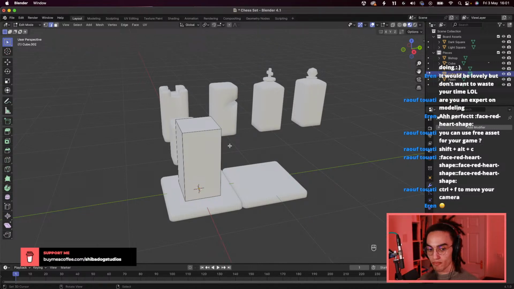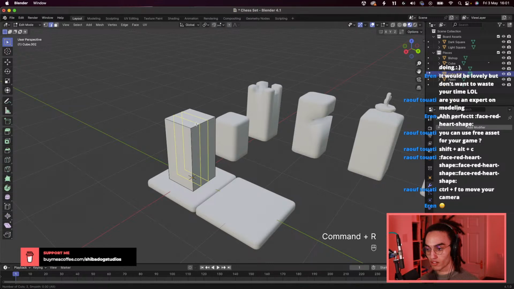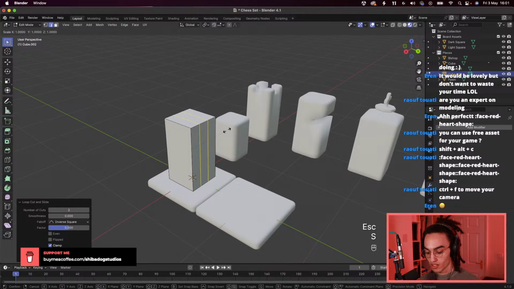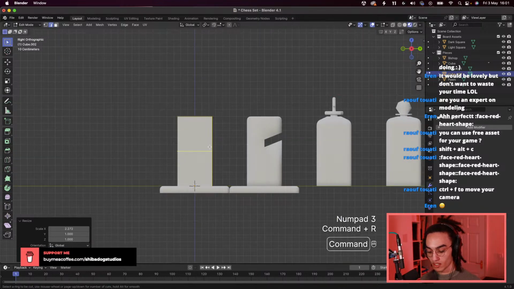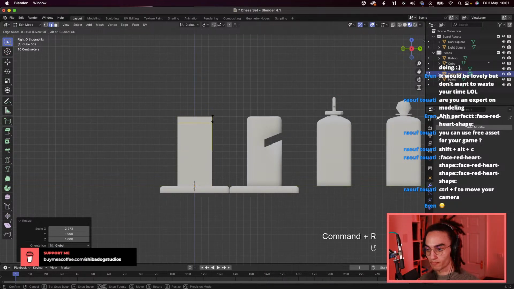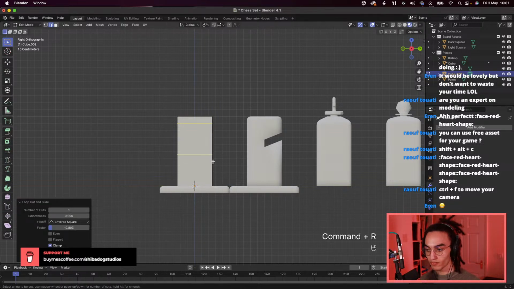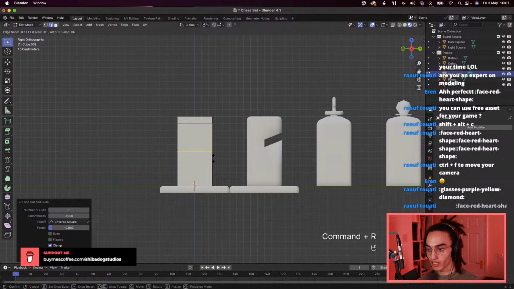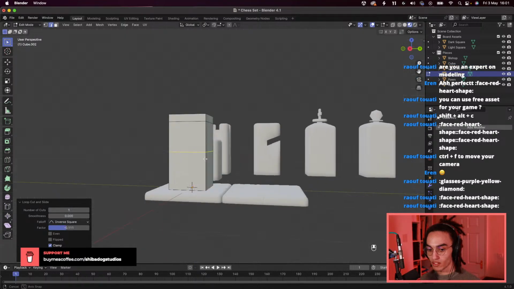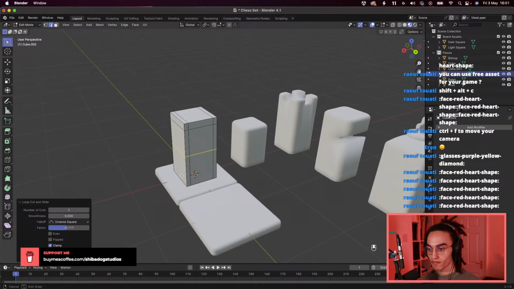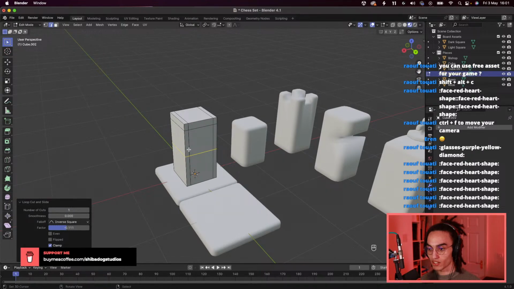I think probably if we loop cut on this face, like that, scale on X to make it bigger. This is going to be where we pull our face out from. Do a loop cut here, like so. And then another loop cut here like so. I think that's basically going to be it, actually, isn't it?